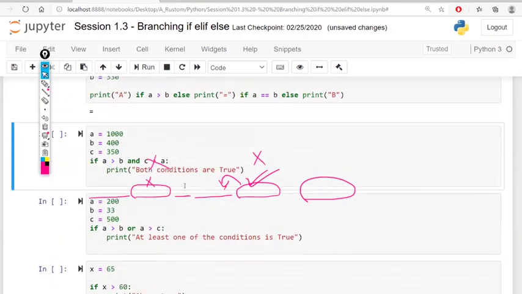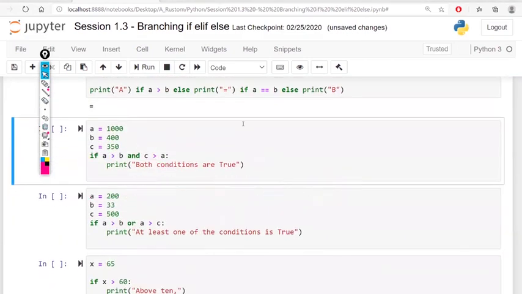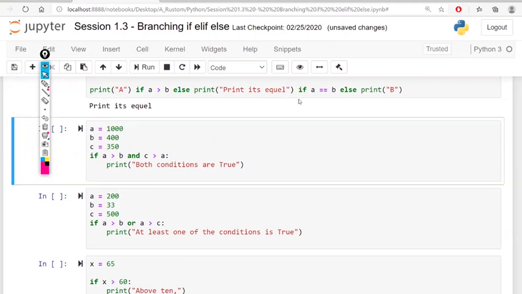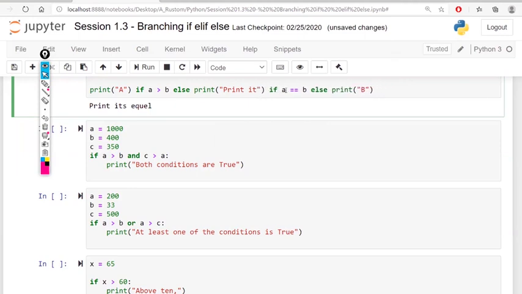Now I'm getting this equal sign. I can change it to anything. So like print, it's equal, something I can print here. Print it's equal. I can just say it however I want to print it.